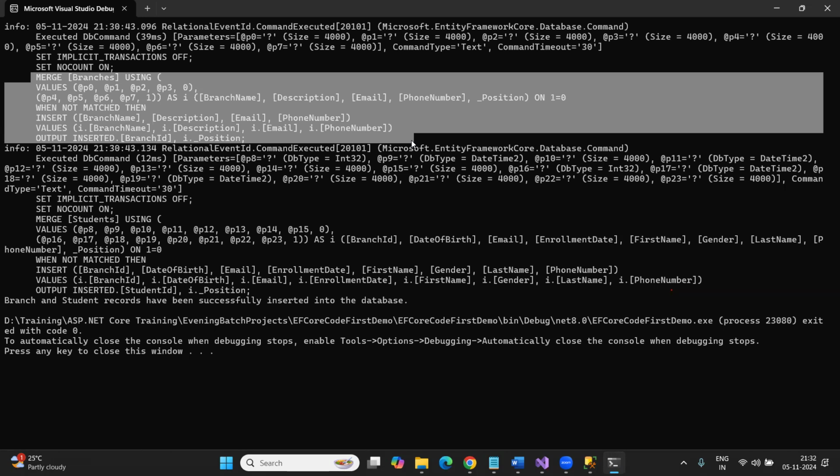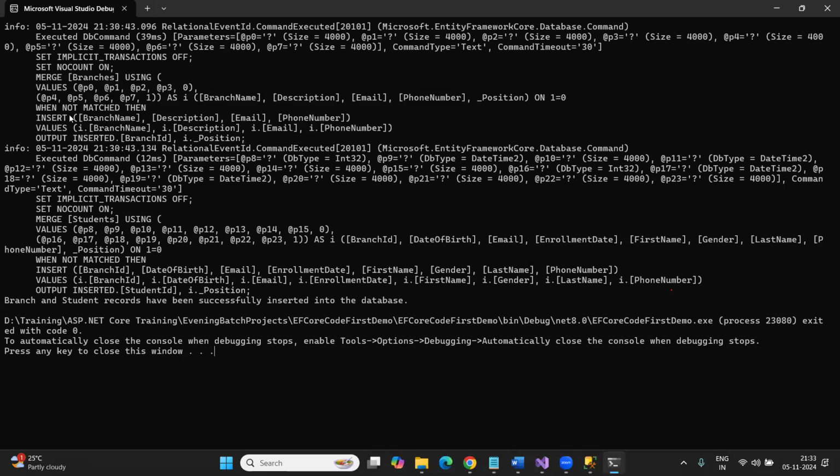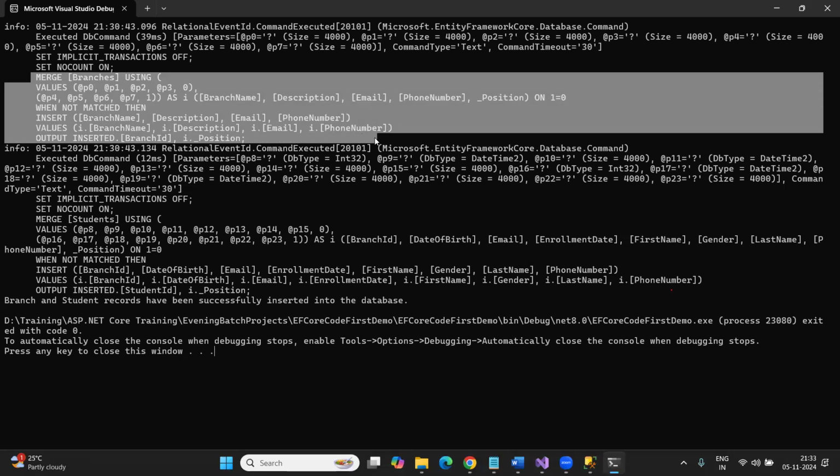So basically, in this case, what exactly is the SQL merge statement going to do? It is going to check the data in the database. If it is available, it is going to update the properties. If not available, it is going to insert those properties. So this is how it is going to improve the performance. It means we can send multiple SQL statements using a single round trip from our application to the database. All the insert statements are going to be sent using a single database round trip using the SQL merge.